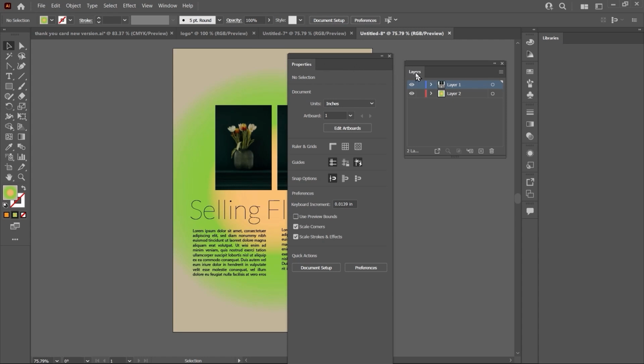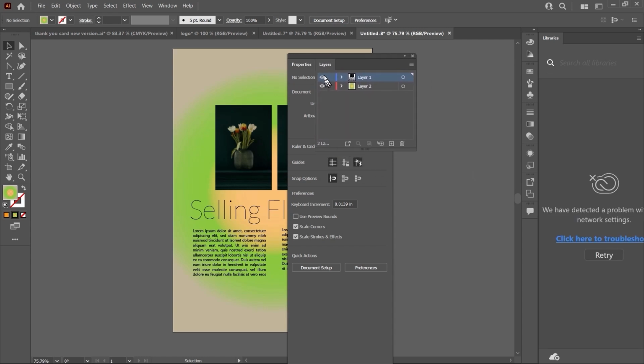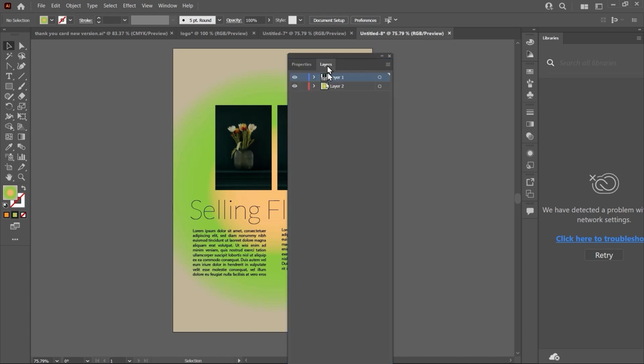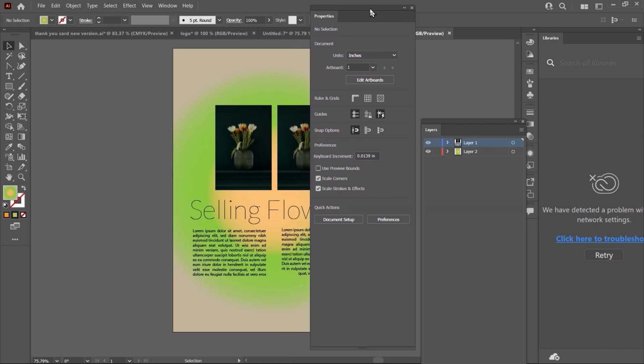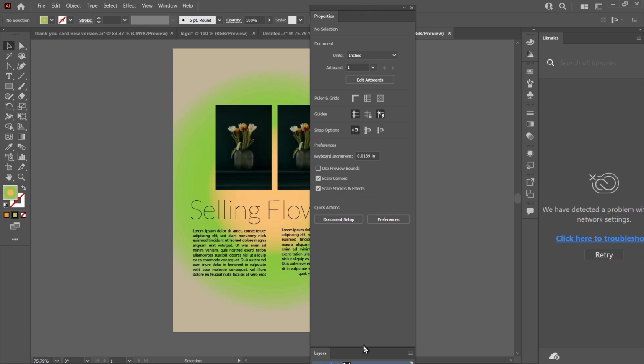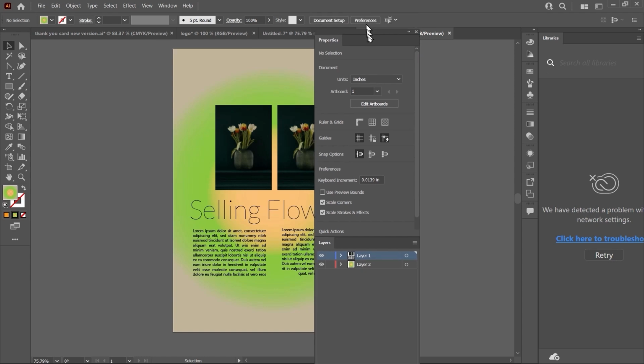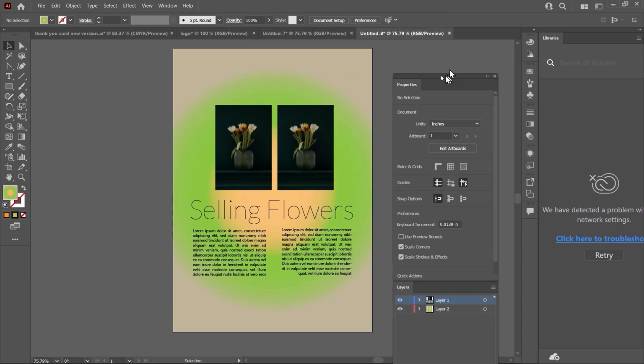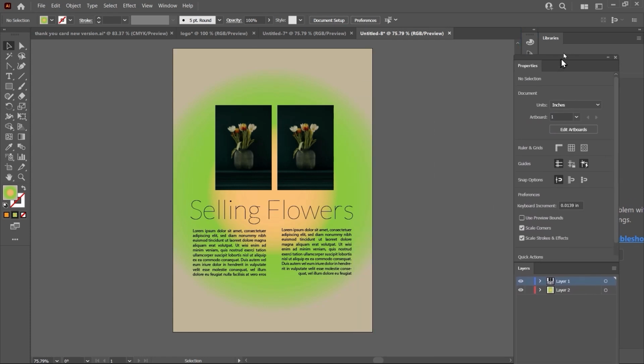Suppose I work on layer and properties most of the time, so I want to keep these two panels together. So I can just hold the left click here, and if I go near this, now I can see this blue box. So if I release my mouse, now I can navigate them very easily. And if I want it here on the bottom, this is so big, we can move it, and I can now go near this, and you can see this blue line. Okay, now it's added here, and we can just resize it very easily. And now if I want to keep this together, then I can just set it here.